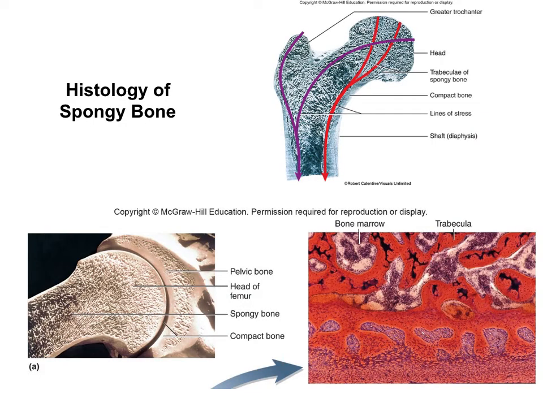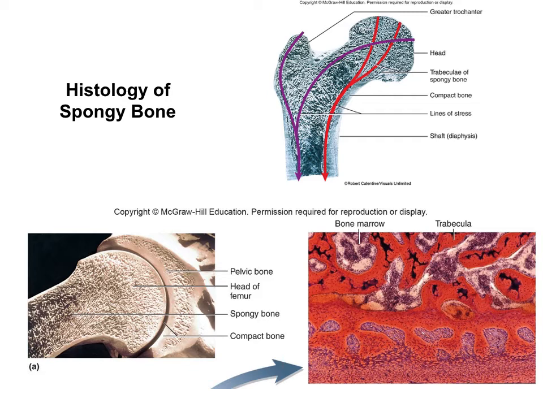Okay. Now that you've learned a little bit about the histology of compact bone, let's look at the histology of spongy bone. Spongy bone is usually found in areas that are not heavily stressed. Again, spongy bone is the weaker of the two types of bone tissue. So if you have a bone that's made mostly out of spongy bone, you're not going to put it in an extremely weight-bearing area. Also, you'll find more spongy bone in areas where the stresses actually come from multiple directions.